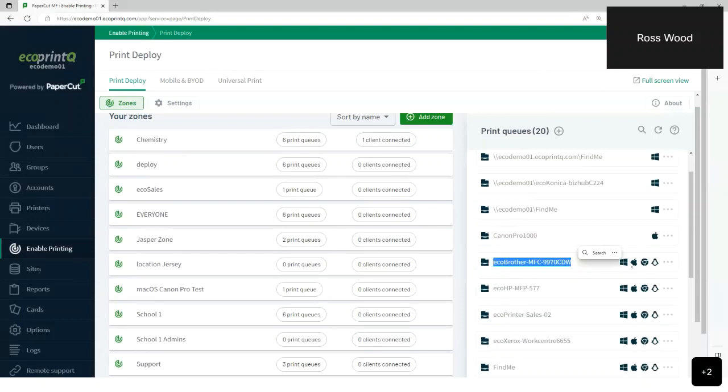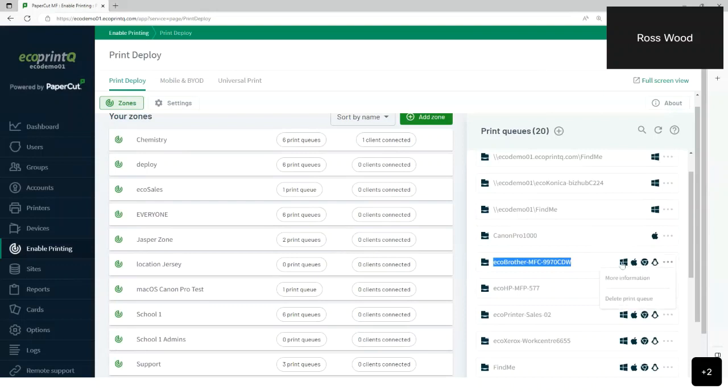It doesn't help if we can push out a bunch of Windows drivers that don't work on Mac, or Mac drivers that don't work on Chromebook, or vice versa. So you will see that you have all 4 options listed on some of these, or I can even be specific as to just having the one. This is going to be based on when you're cloning and bringing in these print queues and drivers.